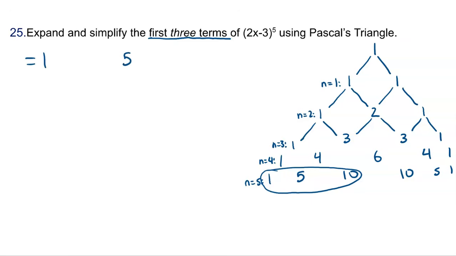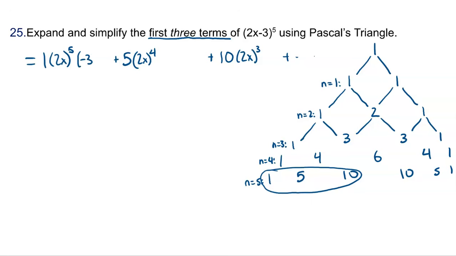So we write the coefficients 1, 5, 10. And we are going to add these all together because they're all distinct terms in this binomial expansion. Now we look at the first term in the binomial. It's 2x. We're going to start by raising that to the power that's on the binomial, which is 5. And then every subsequent term is going to be 1 degree less, so to the power of 4, then to the power of 3, and by the time you're at your last term, it'll be to the power of 0.